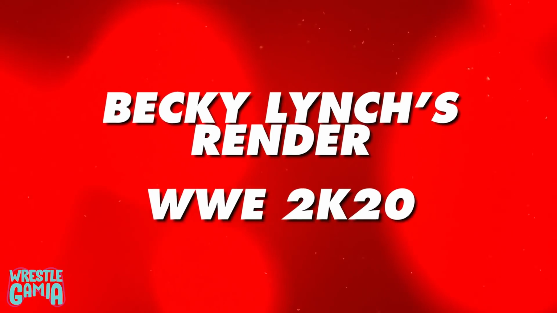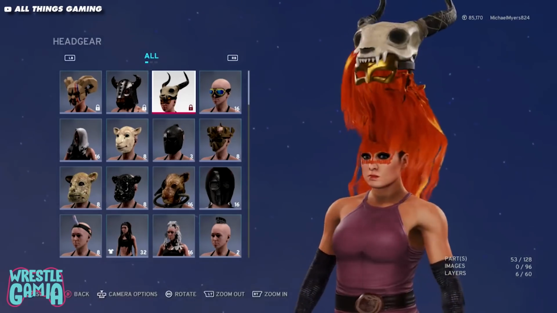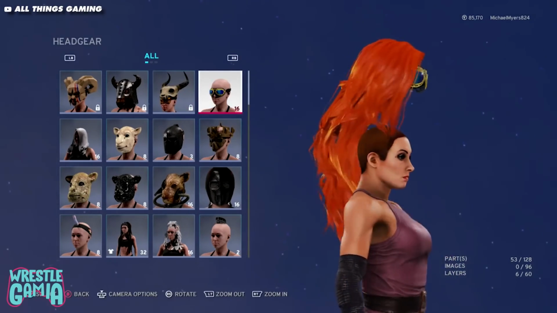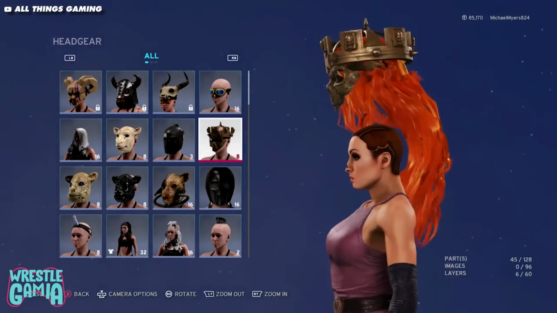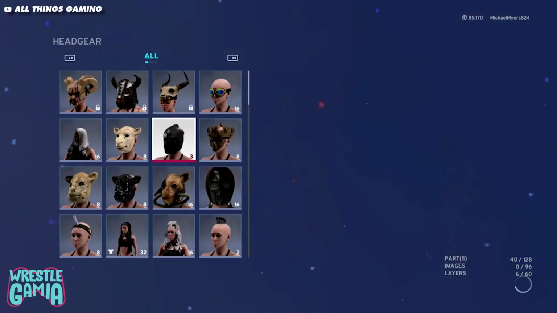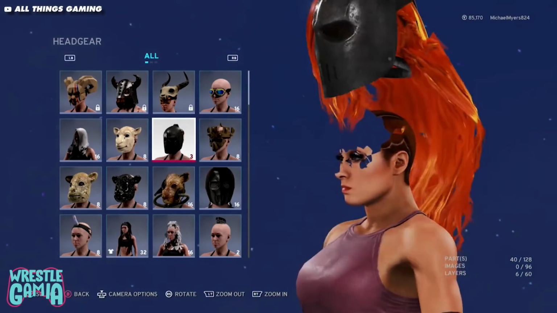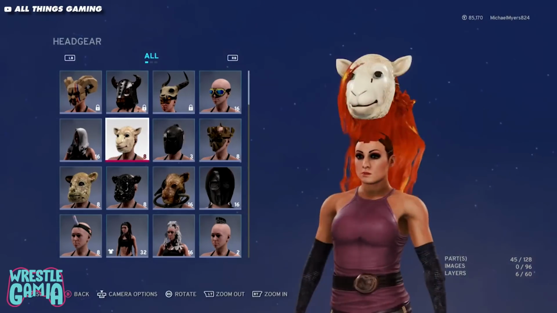Number 3. Becky Lynch's render, 2K20. One of the main problems with WWE 2K20 was the execution of certain renders. For instance, for the Create a Superstar feature, there were a number of issues with the 3D models, and these included things such as eyes hanging out of the heads of wrestlers and even some kind of weird pole sticking out of their backside. Well, that could have been appropriate for Vince McMahon at least.